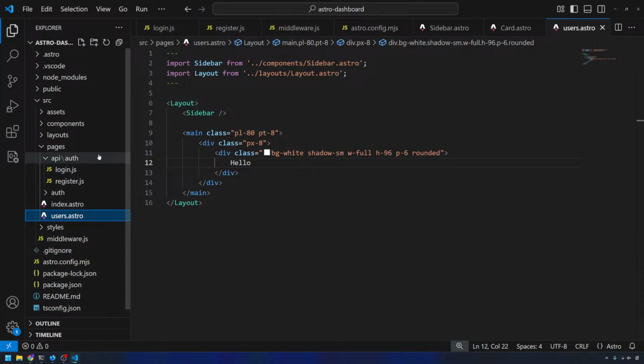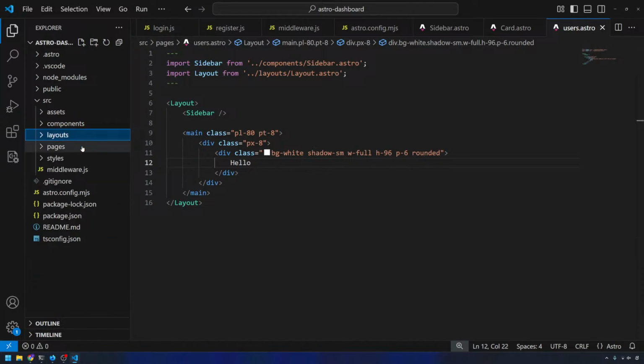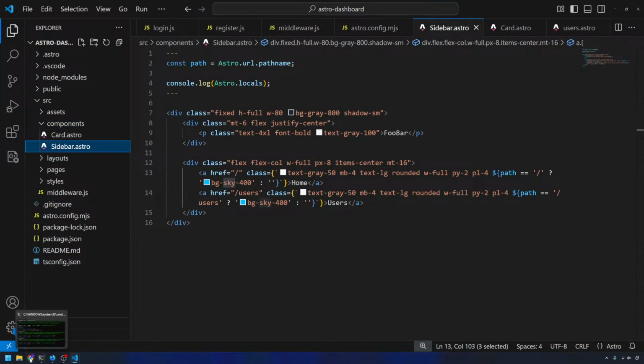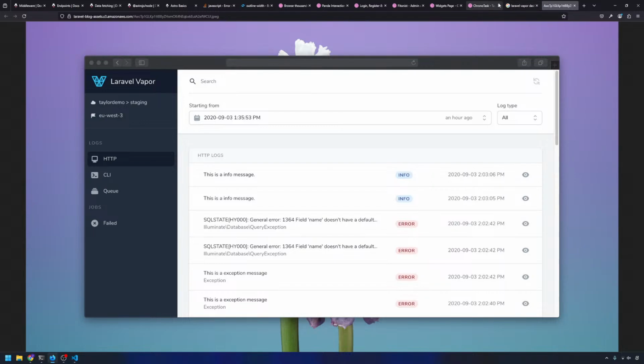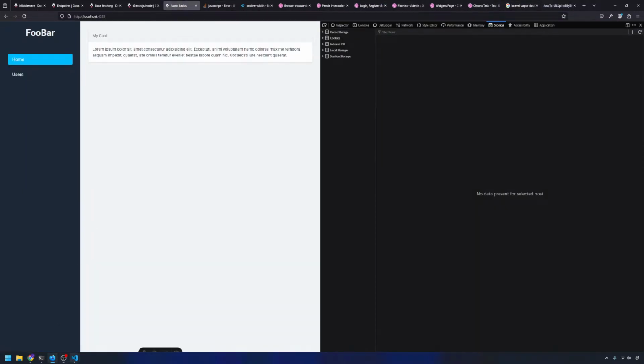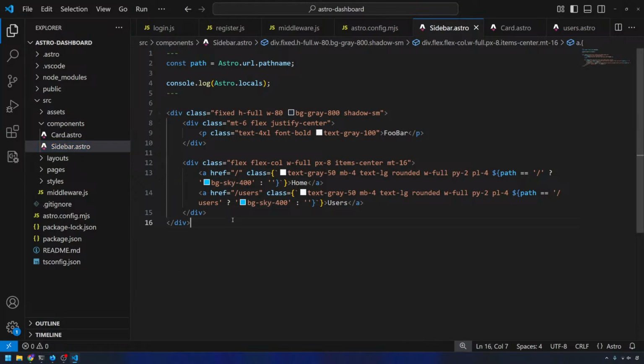I'm trying to think where to do this. If I do it in components sidebar, maybe. A quick look. And basically, all I want to do is display the username somewhere. Do it here.